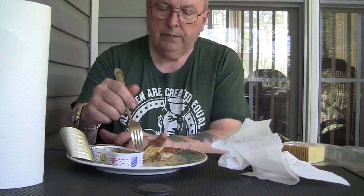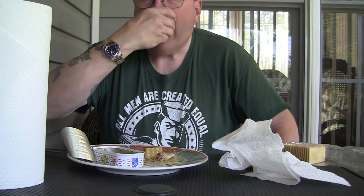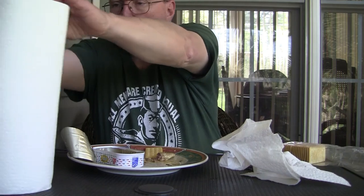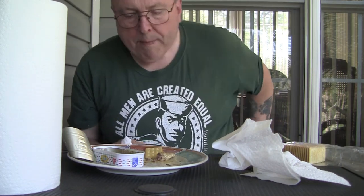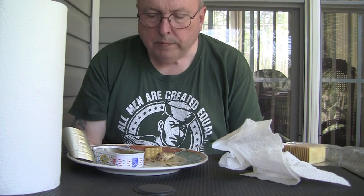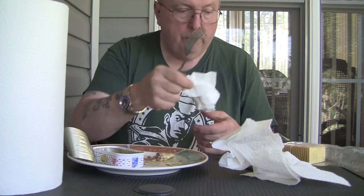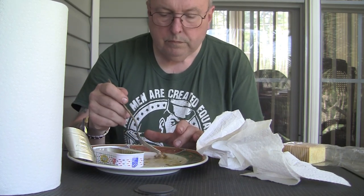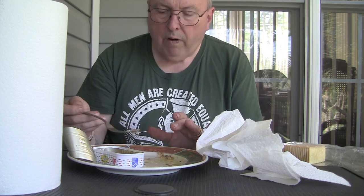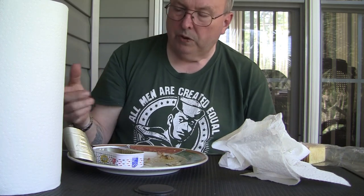Compared to the dollar store $2 can ones — I don't know what these cost, but I think these are at a little bit of a premium. I can't even remember how long ago I bought them. I like the fact I can taste that they're smoked and they're whole, not all torn up. There's a lot of King Oscar products I'd like to sample, but I can't get just one can — I might have to buy a dozen cans to get them.